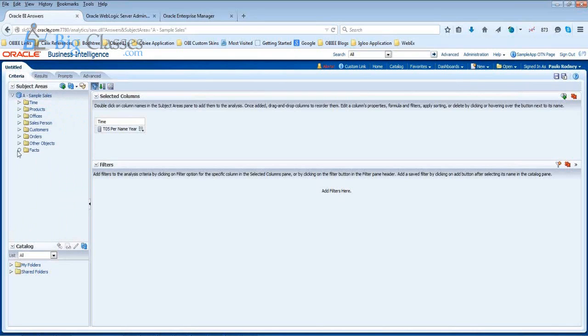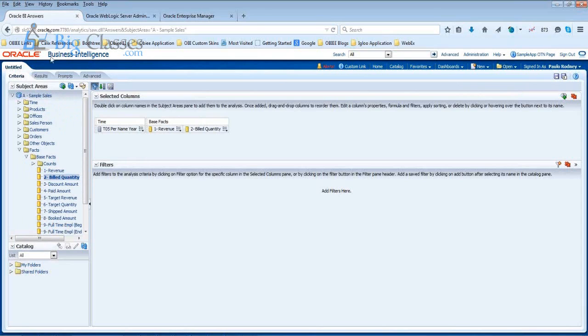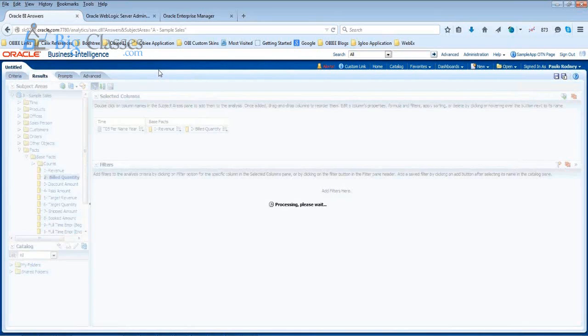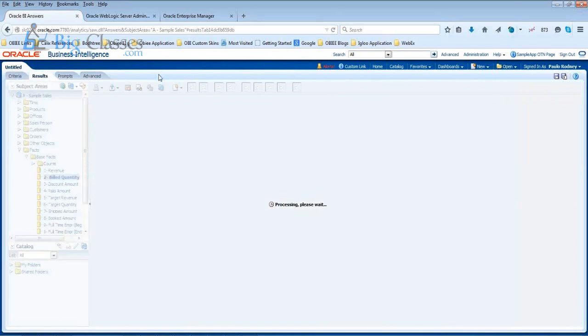These are metrics, facts. If you go to the base facts, there are revenue and billed quantity; billed quantity only will generate the revenue. Click on results, and this is called creating the reports on the front end, the application side. Once you create the report, save it and put it into the dashboard.